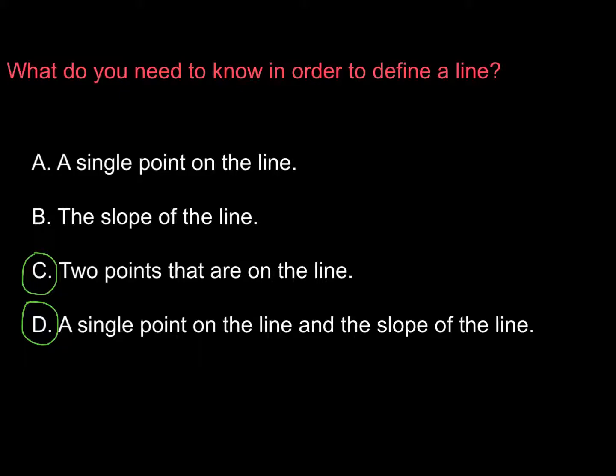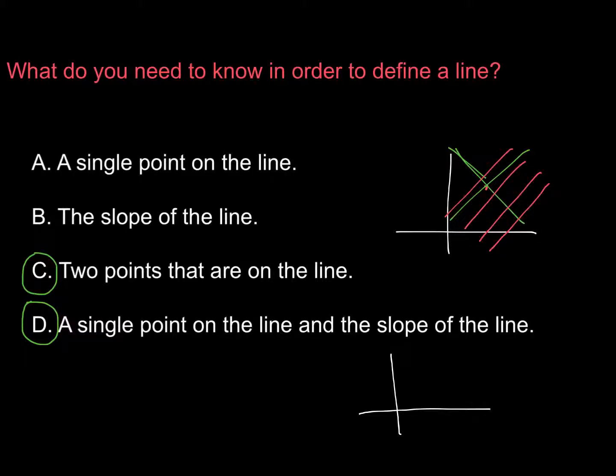Okay, this should have been review, right? If I know a single point on the line, that doesn't actually tell me what the line is going to be. Just because I know that this point, for example, is on the line, doesn't tell me whether my line will look like this, or anything like that. Also, just knowing the slope of the line doesn't tell me what the line is going to be, right? I could have a bunch of lines that have the same slope, but they're different lines because they pass through different points. However, if I were to know 2 points on the line, then I know what the line is. Right? There's only one line that can go through those 2 points.